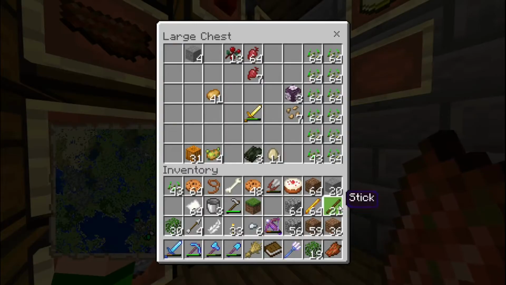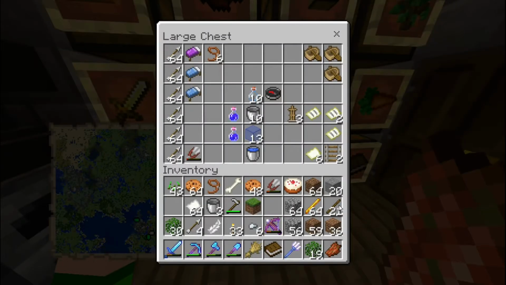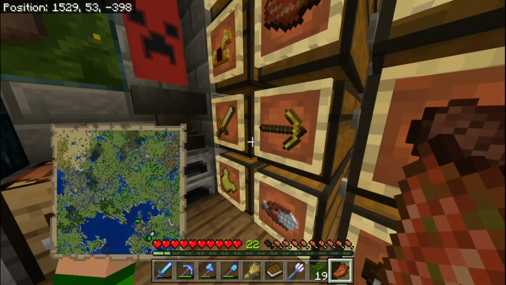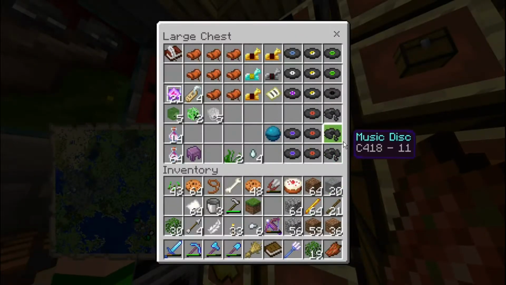I'm really having a hard time trying to say ink sacks. Oh god. Try saying ink sacks. Ink sacks, ink sacks, ink sacks. You can't. It's so hard to say it.